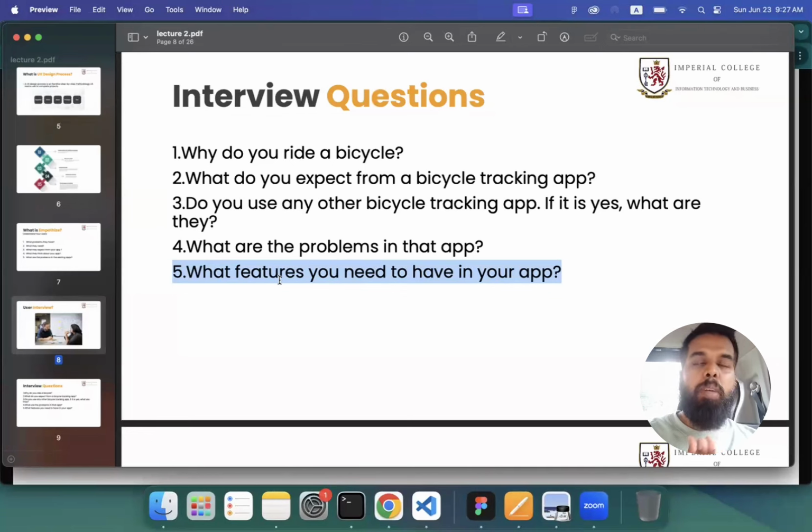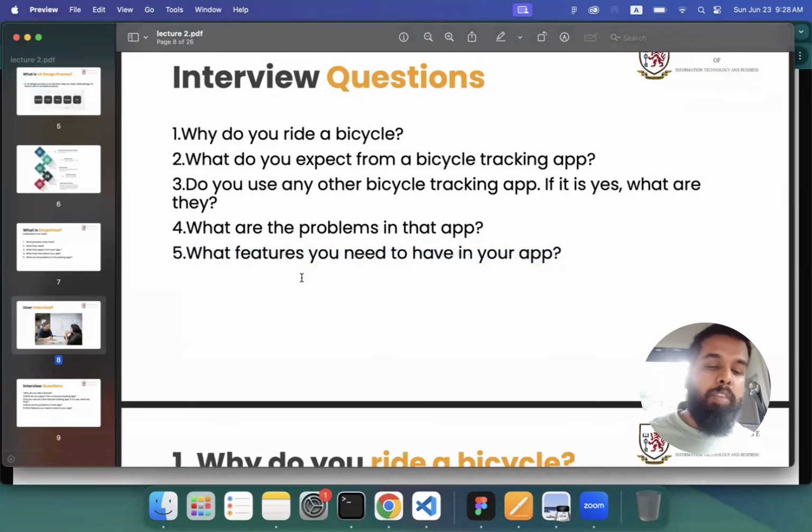Or another user might say, how much money I saved on a monthly basis by using a bicycle rather than using my own car or any other transport method. So those are the features that you should implement if most users are asking for the same features.